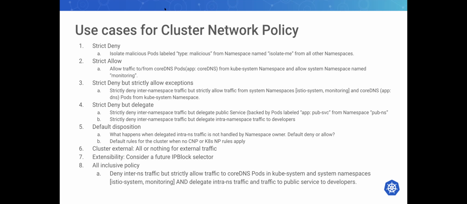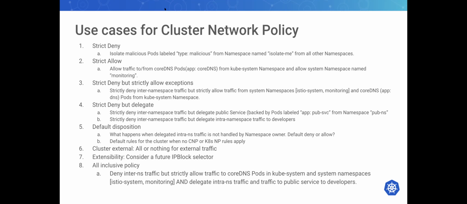And of course, in real deployment, I think the administrator would be looking at solving a combination of these use cases, or perhaps all of the use cases. Exactly. You would have a number of policies, and then you would just apply them. Yes. So you could either have a number of policies to do them, or you could have a single policy to do them. You can just edit the current one. So we should be able to provide that flexibility. Yes.